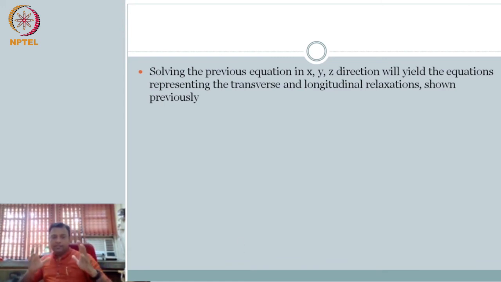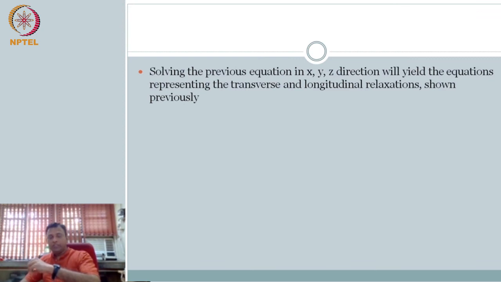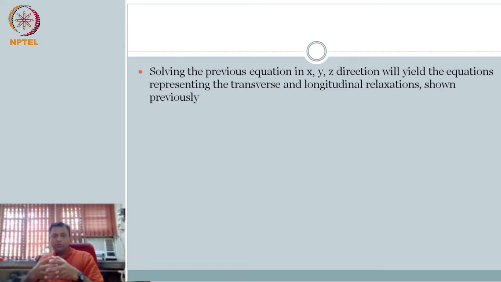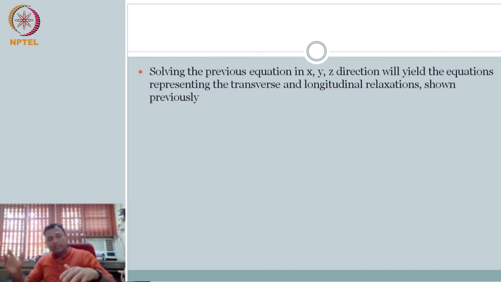With this, we have completed the understanding of what is the signal origin, what is it that we are recording, and how the recording of the signal changes due to the physical properties T2, T1, and proton density. How do we manipulate all this to see T1 or T2 or proton density of that volume — that will be the topic of the next module on contrast in MRI. Once we understand contrast in MRI, physics is complete, and then we will move on to how we accomplish this using instrumentation and signal reconstruction.